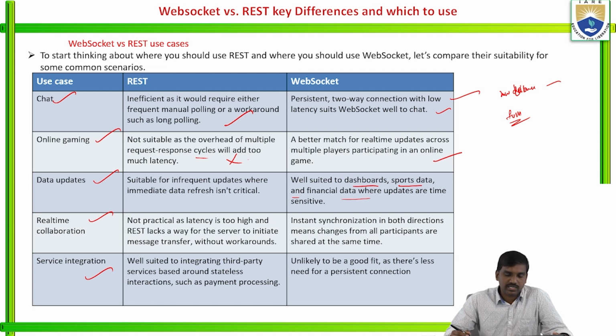For real-time collaboration, REST is not practical as latency is too high, and REST lacks a way for the server to initiate message transfer without workarounds. WebSocket gives instant synchronization in both directions, meaning changes from all participants are shared at the same time. Next, service integration. REST is well suited to integrating third-party services based around stateless interaction, such as payment processing. WebSocket is unlikely to be a good fit as there is less need for a persistent connection.